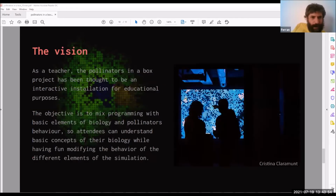Next, you can use this program and this controller to create, as you can see in the picture, a very dark space. The idea is that you can use it for some kind of show and tell, or in an educational space. You can run the simulation, project it on a screen, put the controller in the middle, and create an interactive installation, mostly educational. You can bring a class, and the kids can work on this simulation and express what they think about this and what they learned about it. I think it's a very interesting educational simulation with the kids. So more or less, this is the project.